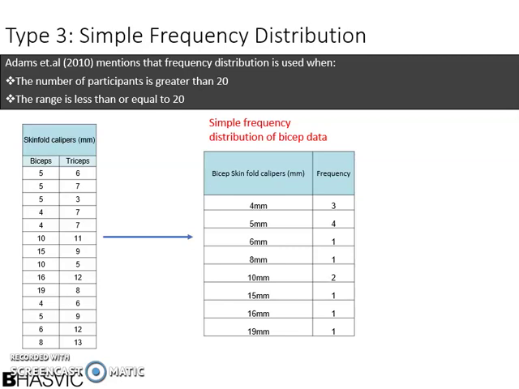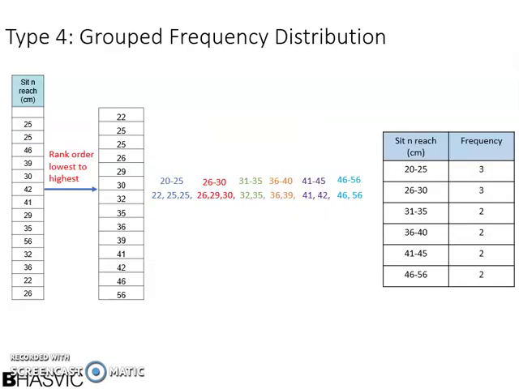I have noted down the different skin fold caliper scores in the raw data column, and then in the frequency column I've written down the number of times that the measurement was taken. For example, 5mm was measured on 4 different gymnasts. In my opinion, simple frequency distribution helps to break down the data, and it leaves it in a simple, easy to understand format. It is particularly useful if you have a large raw data collection.